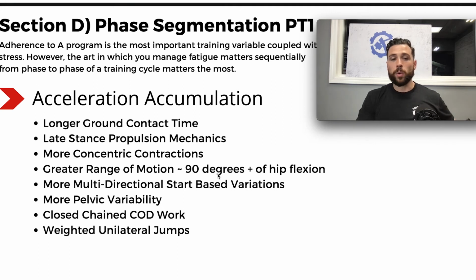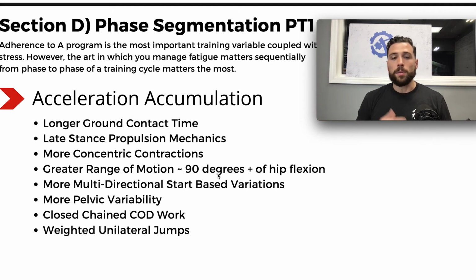Now, this is where we should incorporate more multi-directional start-based variations. Why is this? Because as I reach biomechanically more top speed variations, I know that the pelvis needs to go through various phases of anterior pelvic tilt and posterior pelvic tilt. Those 2 things are going to play a role. So I know I need a lot of anterior and posterior pelvic tilt as I'm sprinting, because there is no true neutrality when it comes to performance. It's all about what is needed to perform the task at hand, or what this individual is just good at individually.